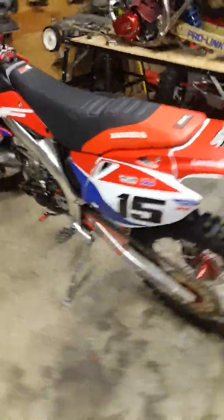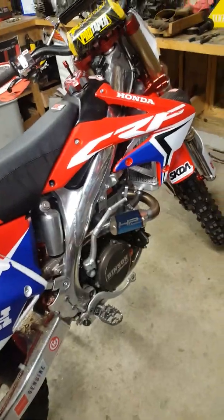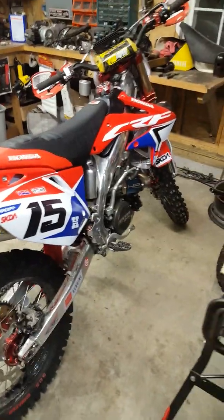I'm digging it. I was gonna go with the black because I always go red and black, but the old lady talked me out of it. Go with the red and white. Red, white, and blue. Came out really nice. I'm happy with it. Yep. Definitely gives it that little pop.